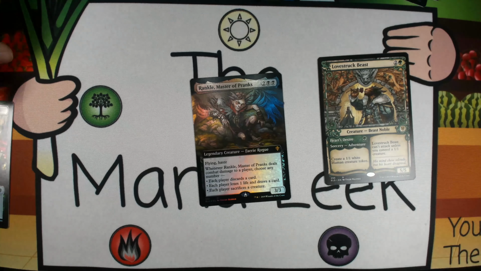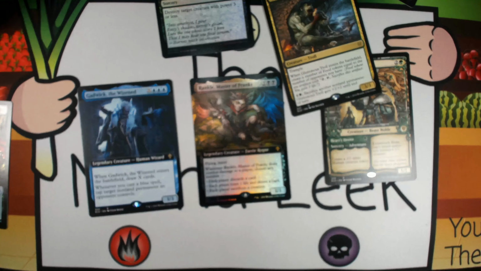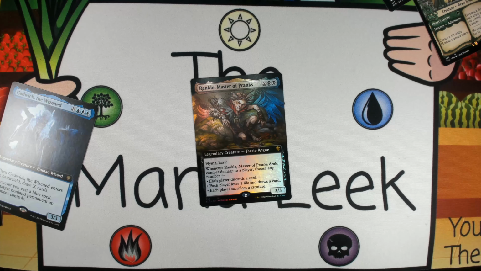Of course, you have the option of Lovestruck Beast and Gadwick, and there's a Reef Sol and a Gluttonous Troll, but I think I am just on Mr. Rankle here. Let me know what you'd have taken in the comments down below.